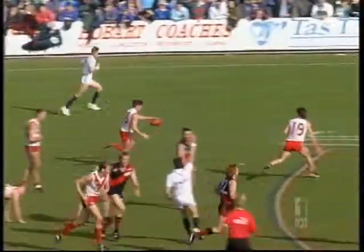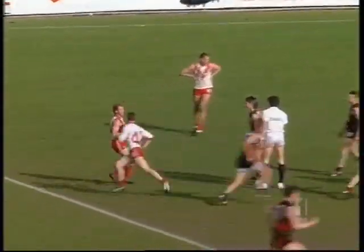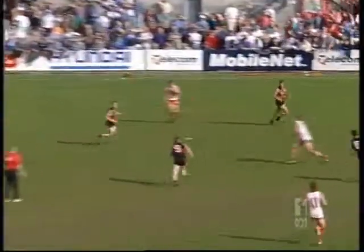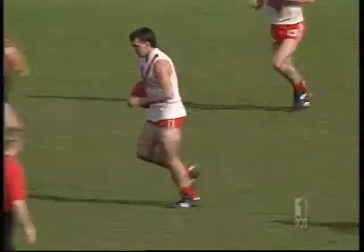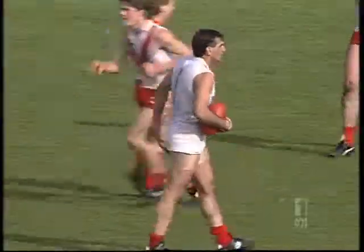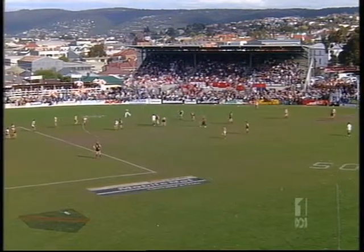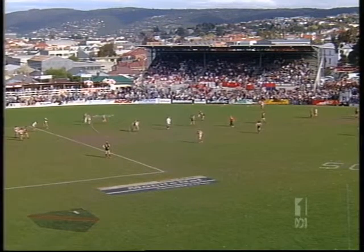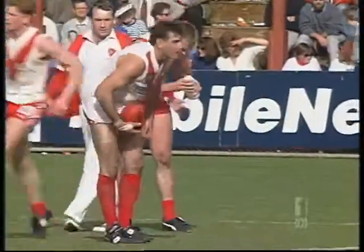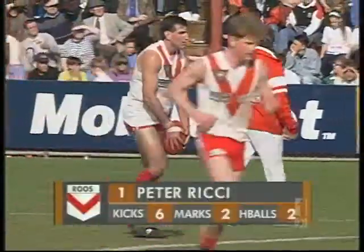3 kicks picked out. And the Roos have it. So Stevie Wright at centre-half forward. A Clarence player free, and it's Richie. Poor old Rowan Thorne's down again like Wade. He got him here slightly off the ball, and now Peter Ritchie's taken the mark and gone straight over the top of him. Okay, so Peter Ritchie will kick from centre half forward. This will bring the margin back to 8 points.